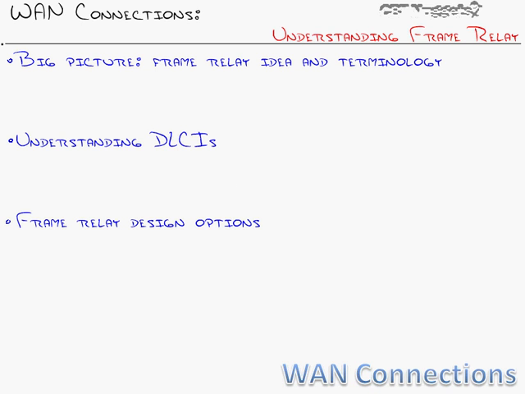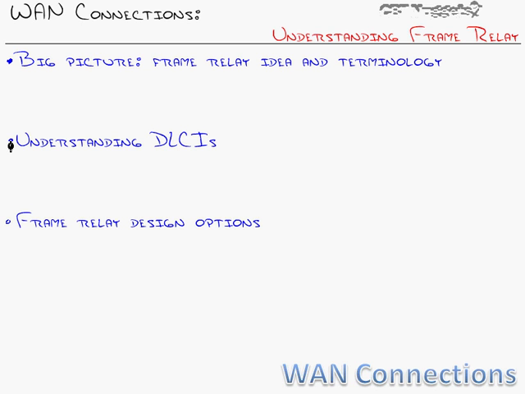So what we saw in this video was the big picture. You can see frame relay is very different than any other network type that we've talked about so far. We saw a lot of the terminology, like committed information rate being the logical speed you can go. Local access rate is the maximum physical speed you can go. DLCIs being the addressing. LMI being the language between you and the service provider. So all of those things go together to build this frame relay concept.